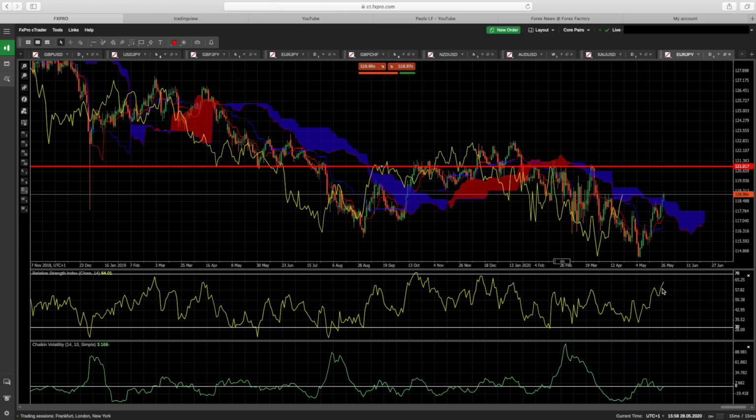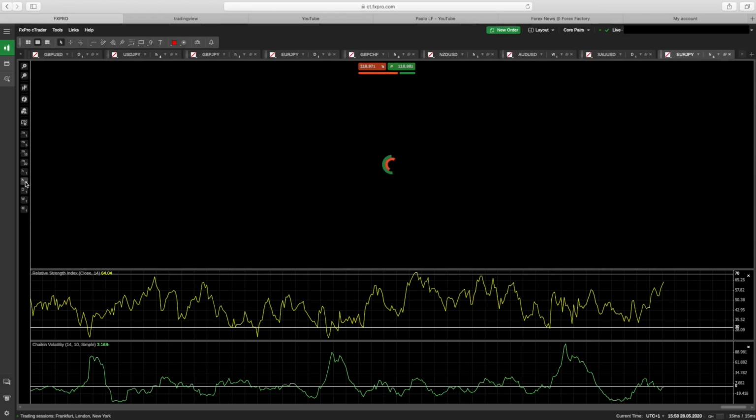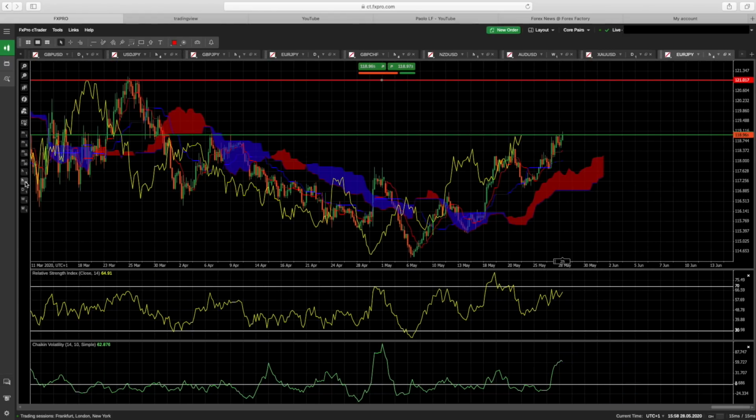We can see on our RSI we're close to the overbought. There's a high probability that we're going to get to that point, then there'll be a retracement, and then a divergence will form on the daily. Let's jump quickly to the 4 hours to have a closer look. I don't normally jump to the 4 hours if I'm not 100% certain on the daily chart, but for this analysis let's have a quick look. We're kind of away from the cloud at the moment, so we're expecting a pullback to the cloud.